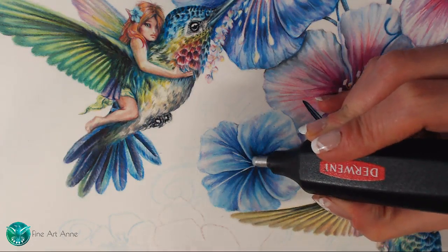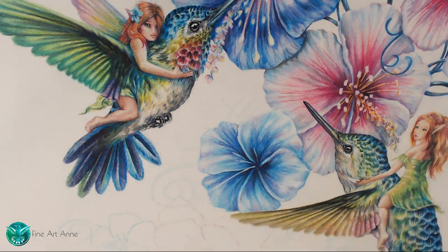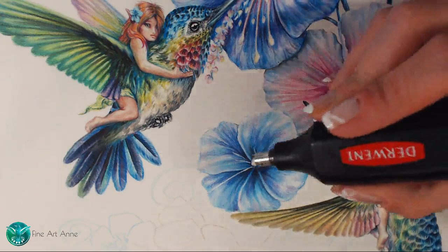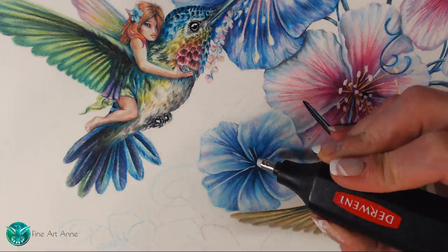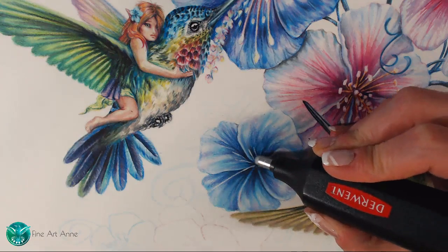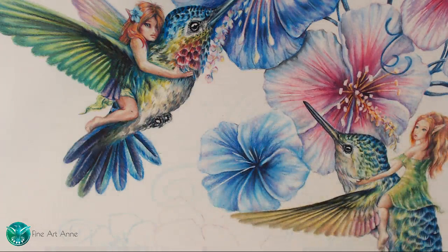Let's see. Make sure that you sharpen your eraser when you do this kind of very detailed erasing.